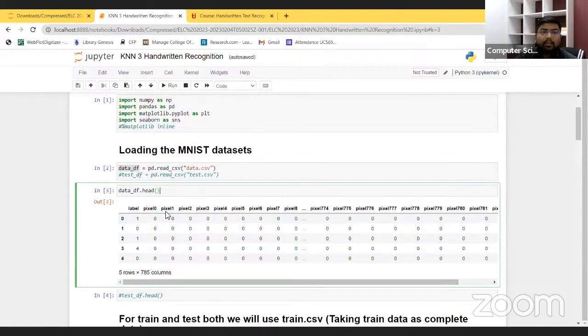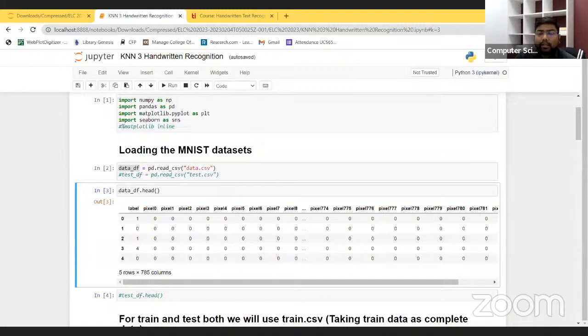If we talk about the size of each image, it is 28 cross 28. So in total we have 784 different pixels. A pixel is basically nothing but the unit of an image.